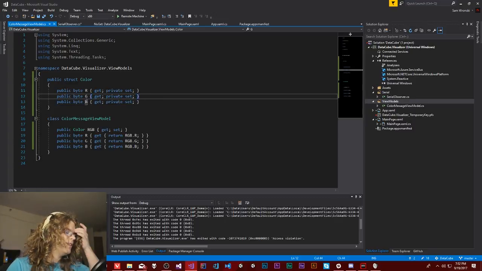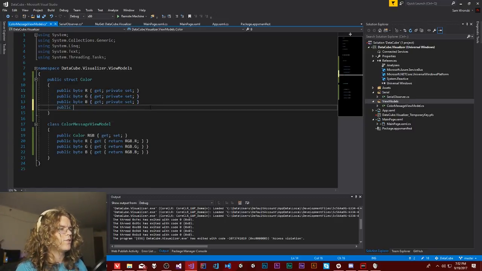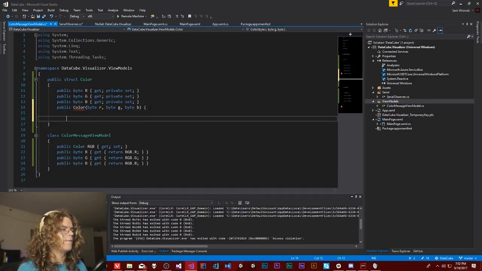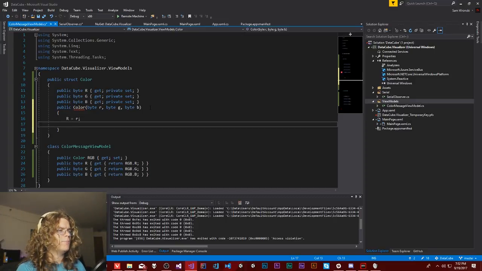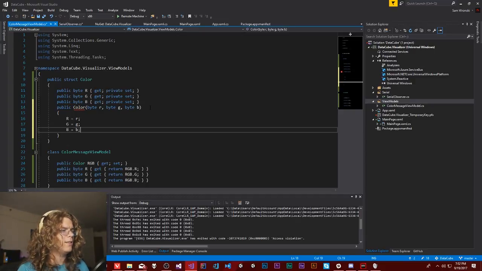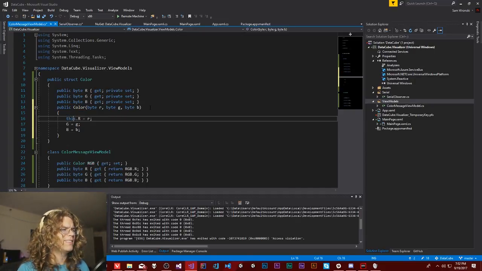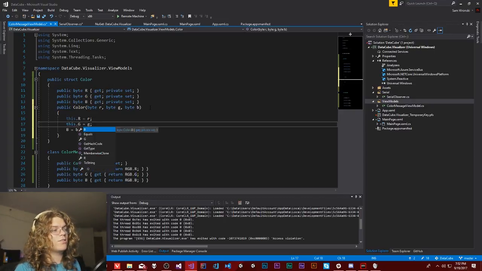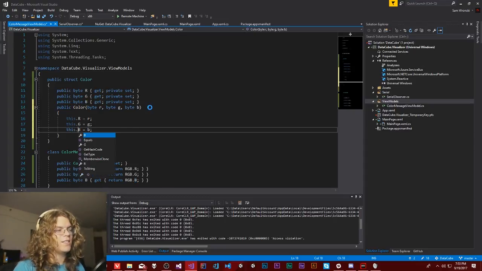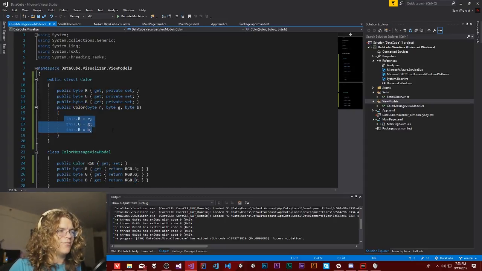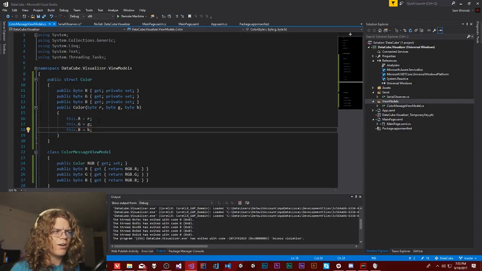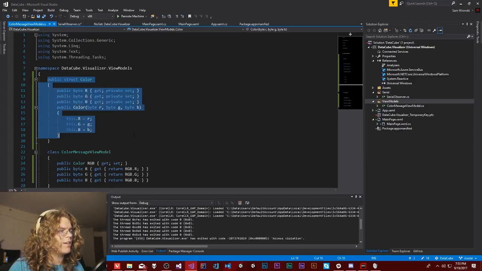Then, with each of these, we actually need a constructor too. So let's do the color. Bytes, red, green, and blue. And so R equals R, G equals G, B equals B. We're actually going to want to add a this, which isn't strictly required. We don't actually need to do this. The reason I'm doing it is because this is confusing otherwise, because you're setting R to R and I just don't like it. So that should hopefully prevent any weird errors, but there's our color.